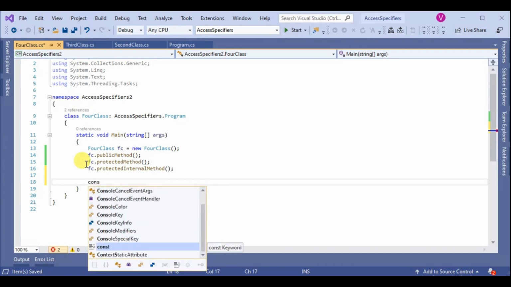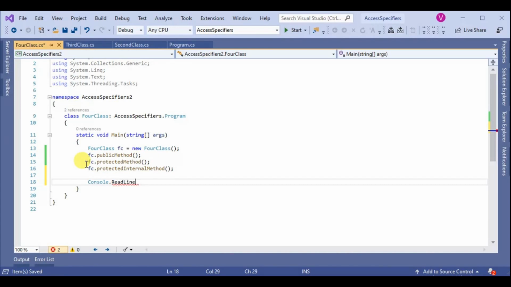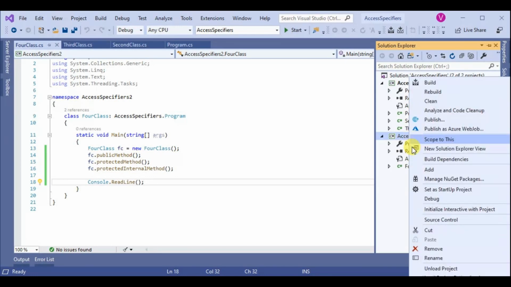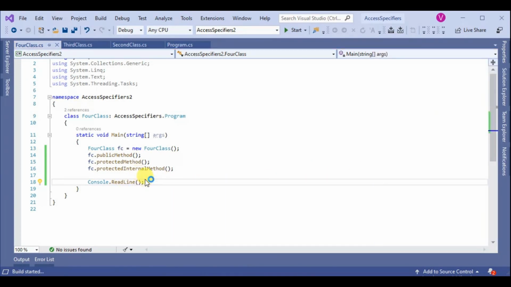Console read line and save. So before this, one more thing. Startup project. Right click on this and set as a startup project, and now run.